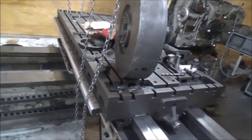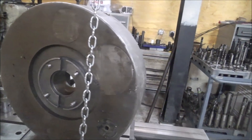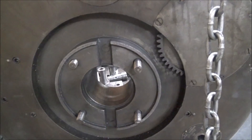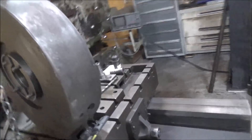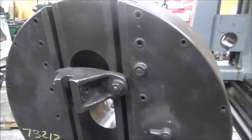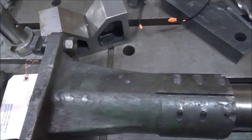Hey guys, Brian here, welcome back to the shop. Christmas has come, so let's take a look. What I have sitting here on the mill table is the facing attachment for my boring mill. There's the gear that goes on the column, mounts on there, this bolts to the spindle face, and the quill passes through it. I had my eye out for one of these for a long time — they're quite hard to come by — but finally managed to locate one and make a deal on it. So here it is.